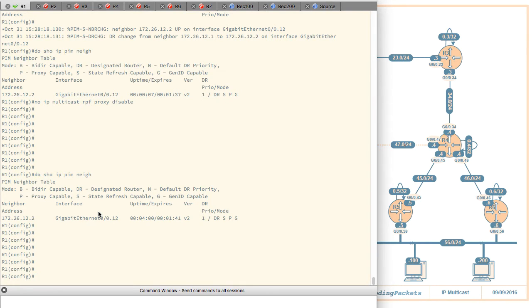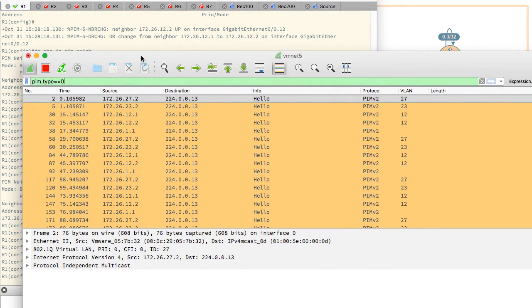And as I also said in my lecture, the hello messages in PIM do not reflect sparse mode or dense mode, so they're exactly the same messages, which also means that sparse mode routers can become neighbors with dense mode routers, and it'll affect the overall operation, but they will think that they are neighbors, and each will operate in the mode that they have been configured to operate in. So in this case, R1 and R2 should be exchanging hello messages. Let's take a look at one of them.